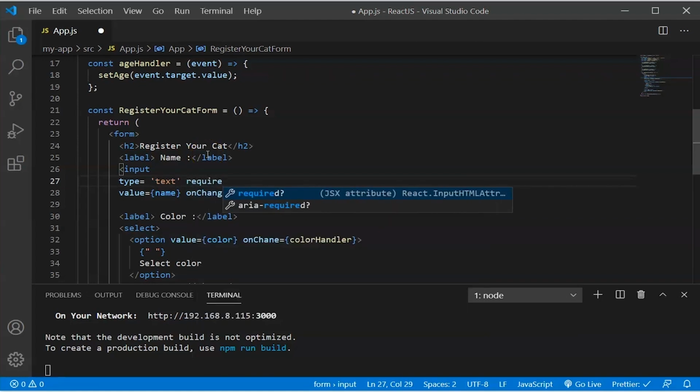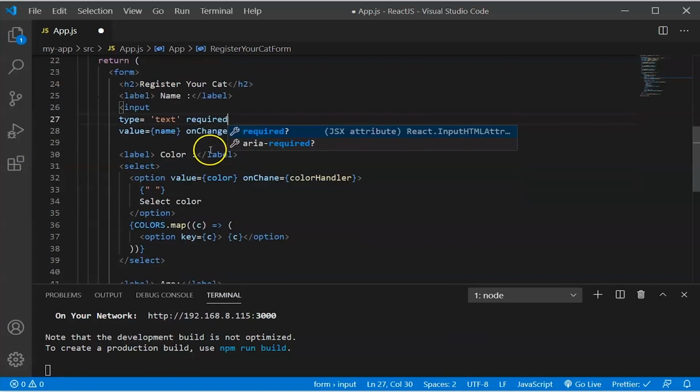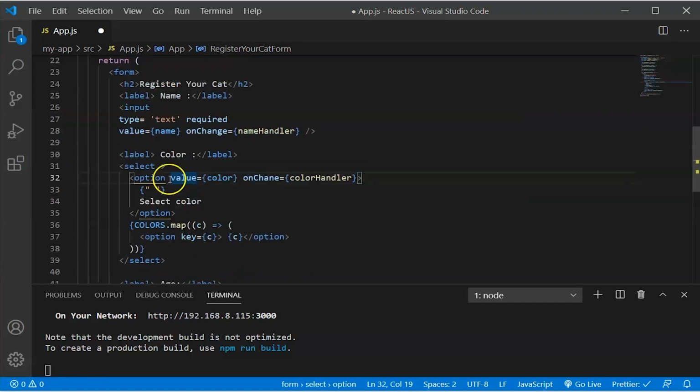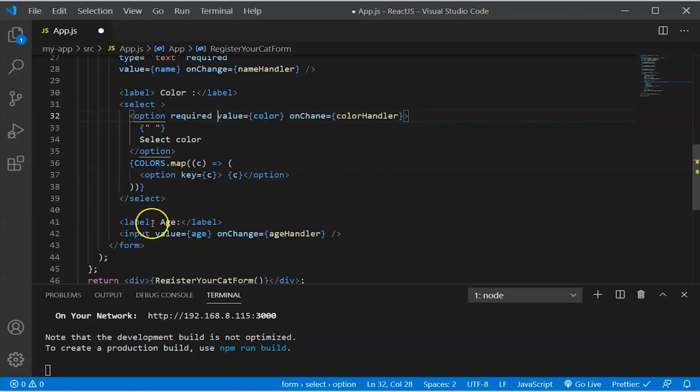And it's as simple as that. And I would do the exact same thing for the age and for the color. So for our color, I would go with the option, just required. That's it.